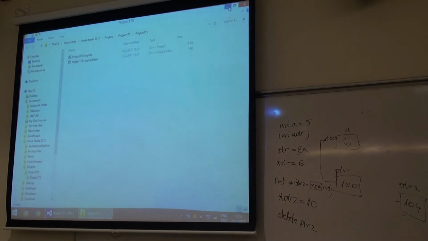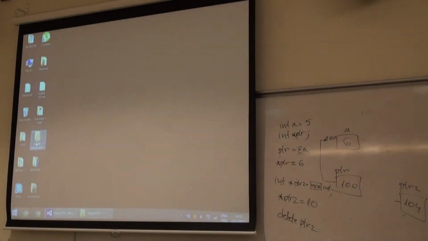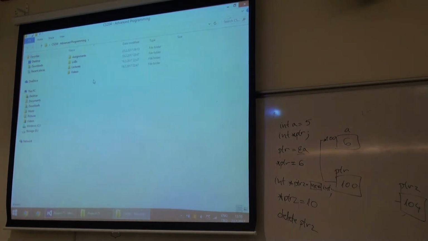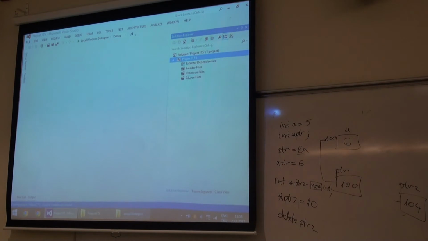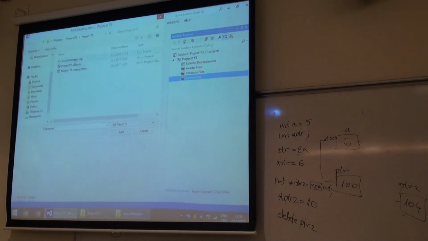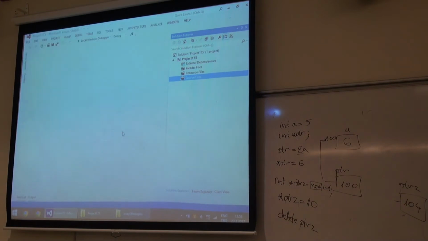We have here the solution folder. Let's go with week 3, namely with array of integers. Just copy paste this piece of code and send it to the solution array. Then add it as existing item, the newly copied one. Add it to your solution.